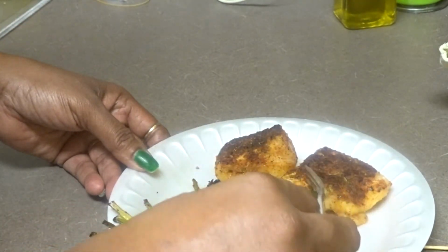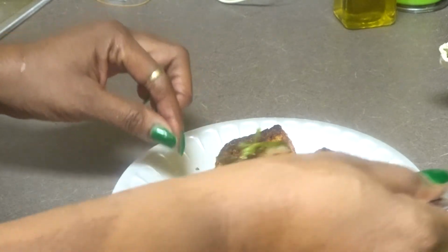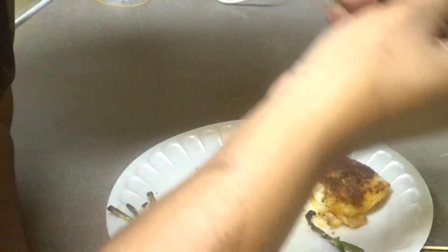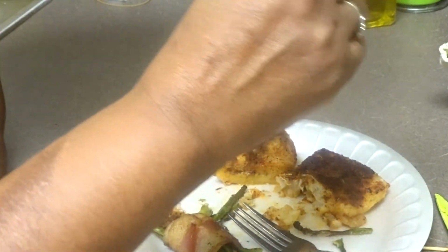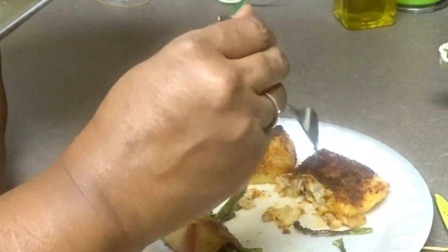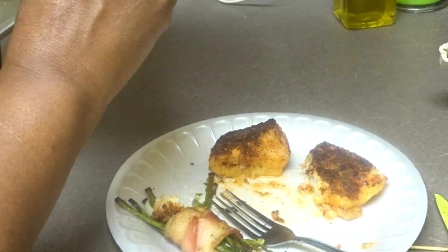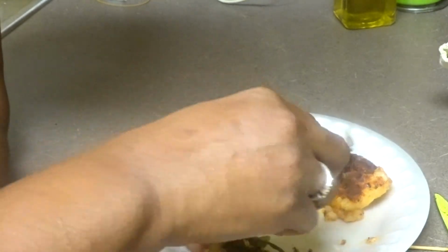Let's take a look at this cod. Flaky. It has a little mild bite to it. My blackened cod, but it's not piping hot. If you like yours more spicy, just double the chili powder, cayenne pepper, black pepper. Just put a little extra on it. But this is good.